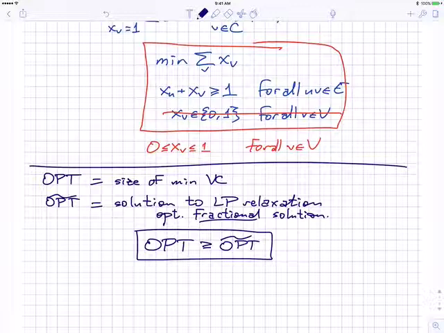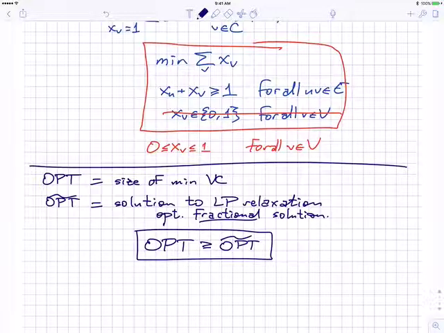The art of designing an approximation algorithm when you're trying to minimize things, the key thing that you want to be able to do is to be able to prove some kind of lower bound on the optimum solution. You need to be able to argue that the optimum solution is bigger than something, and that something is bigger than what my algorithm actually does somehow. Okay.